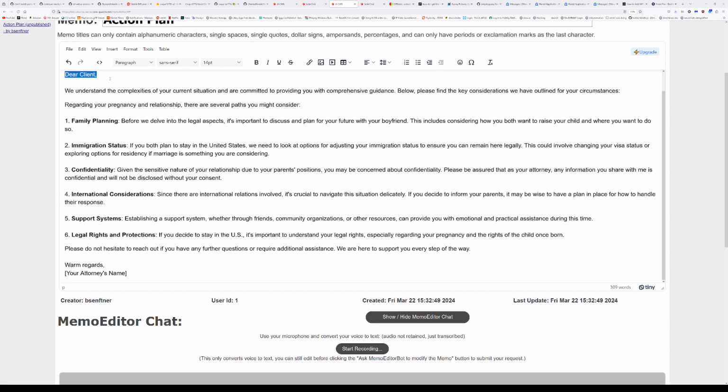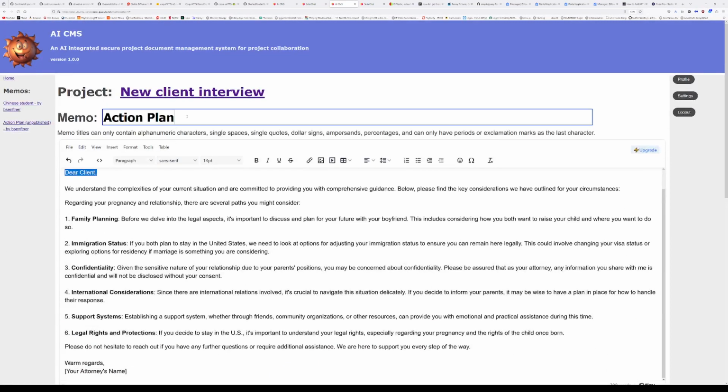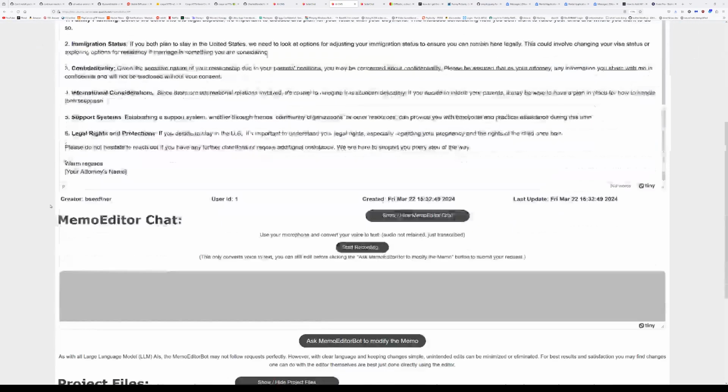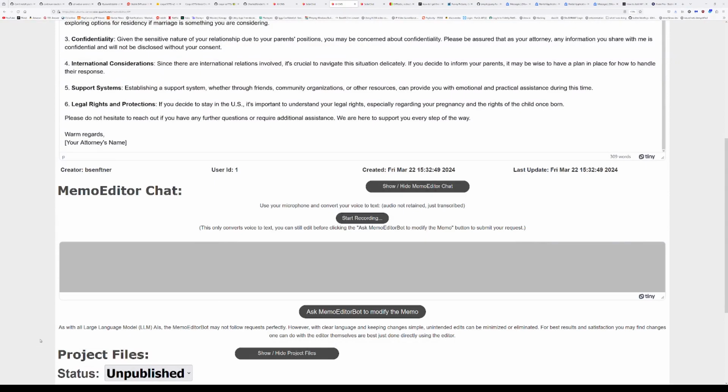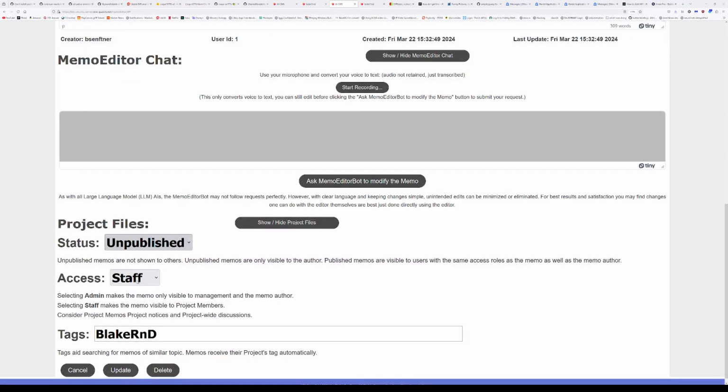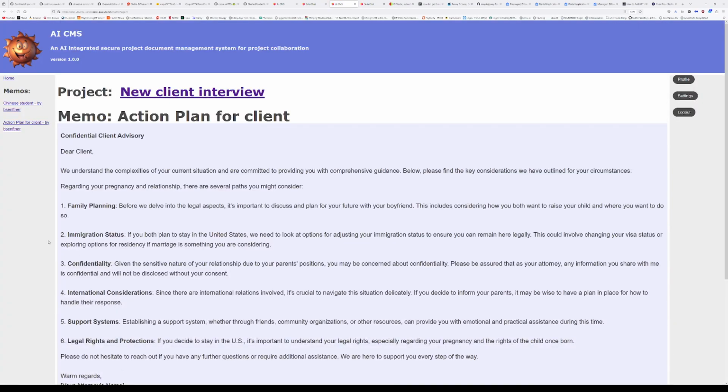So it introduced, "Dear client," and basically converted it into almost like an action plan to give the client, which I think is kind of neat. Okay, so action plan for client. And now that could be published, and I'll explain that in just a moment. And we update it, and now here's the new version of this memo.